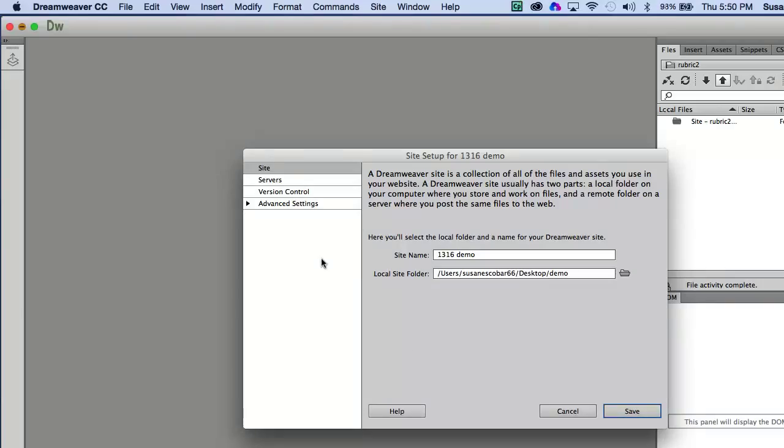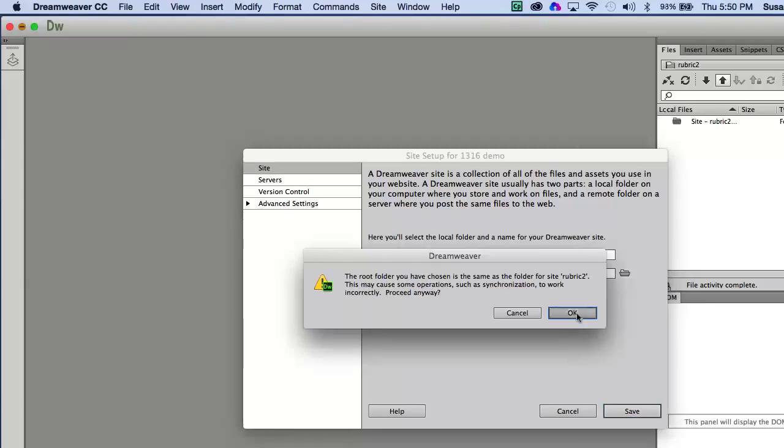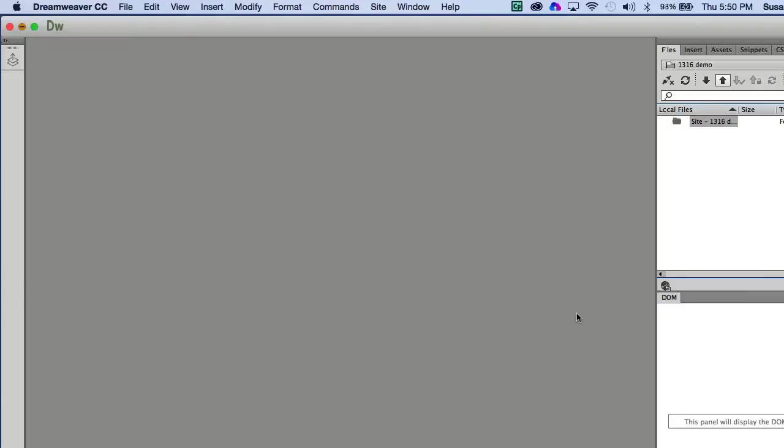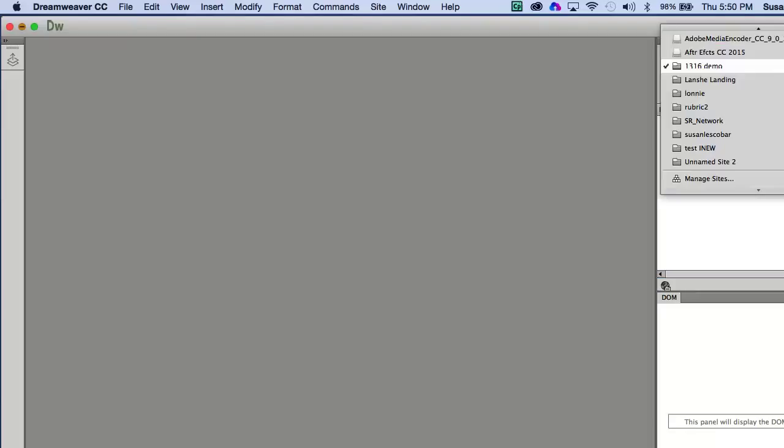For this particular assignment, we're not far enough along to really worry about these things, so I'm going to go ahead and just leave those at the default, and I'm going to go ahead and save this. Okay, so here we go, and you can see over here I have my local view, so I'm looking in my local folder, and I can look at all the different sites that I have defined on here.